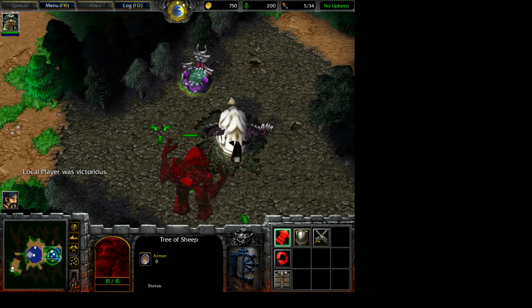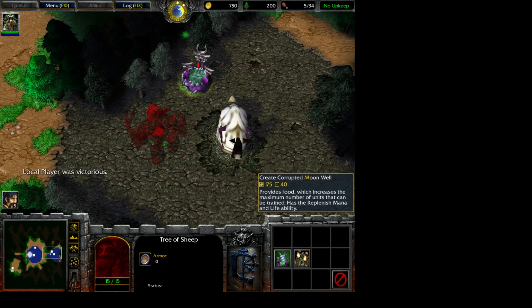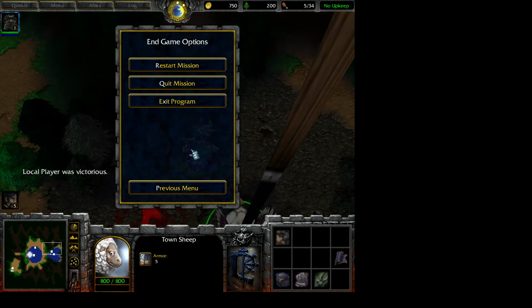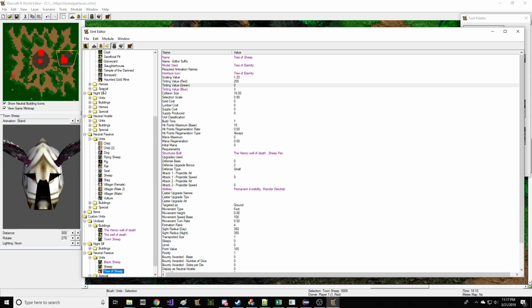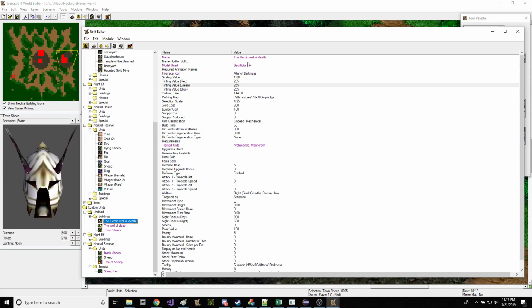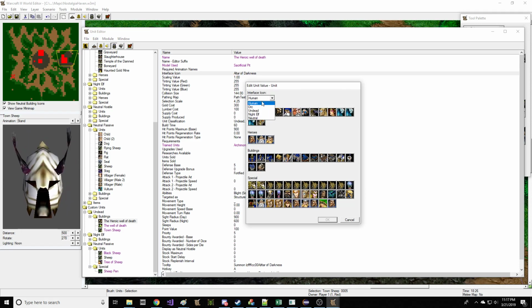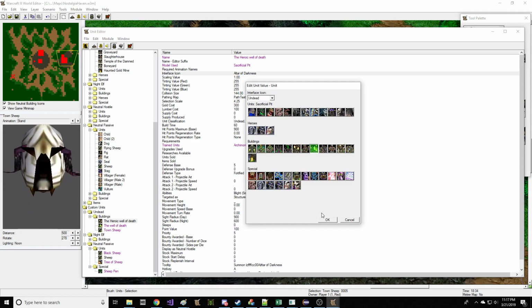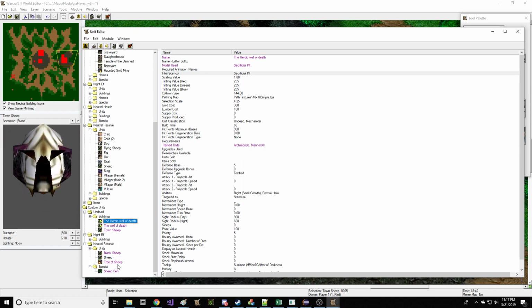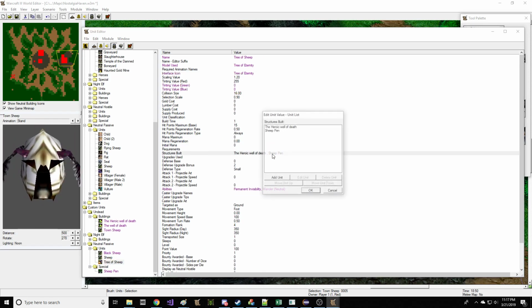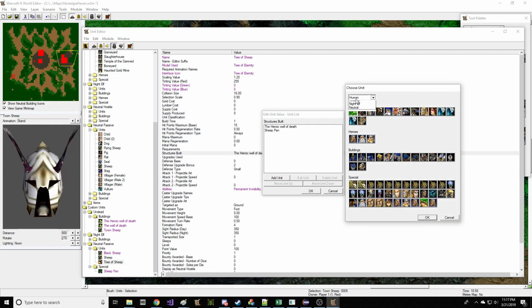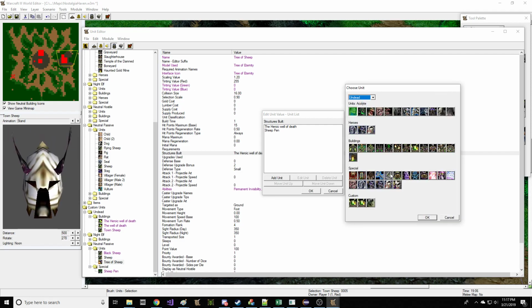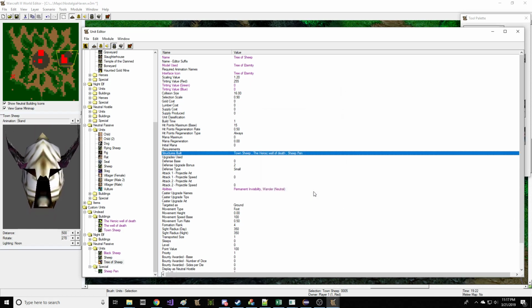So here we go. Now we have the tree of sheep, and he builds this, but I forgot to make him build town sheep, and that just won't do. So we need to make him build town sheep. I guess I also need to make the well of death have the right icon. Sorry, I was thinking fast and I was talking. So I'm just gonna change this guy's icon to be sacrificial pit. That's what I meant to say because it wasn't correct. So now we're gonna go to the tree of sheep, and he just needs to also build, along with the well of death and the sheep pen, this new sheep building that is the town of sheep, obviously.